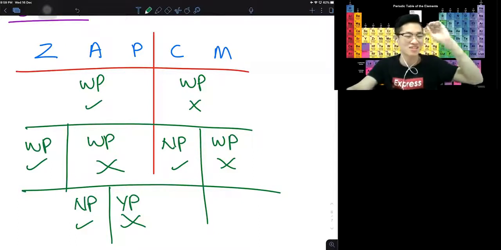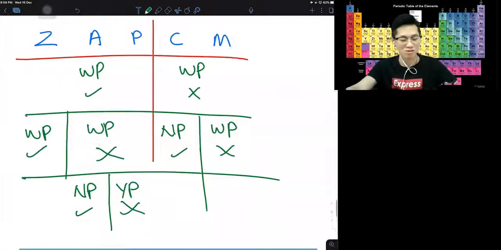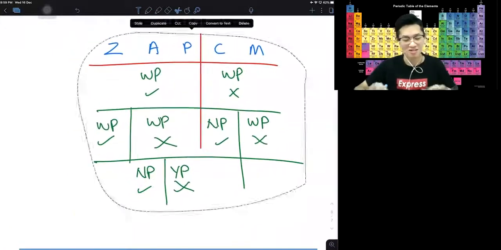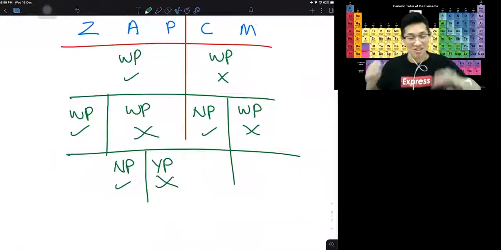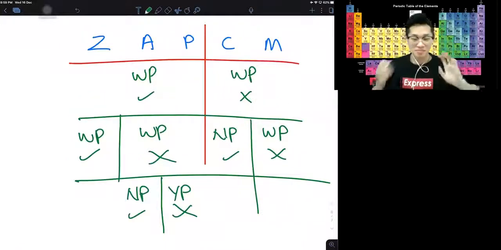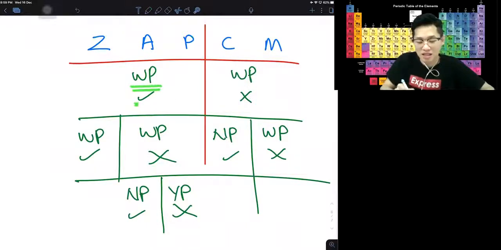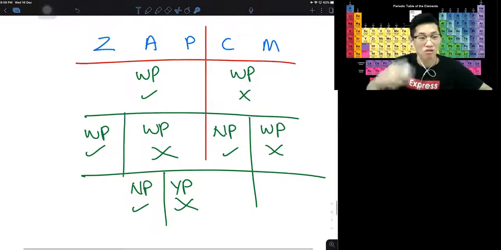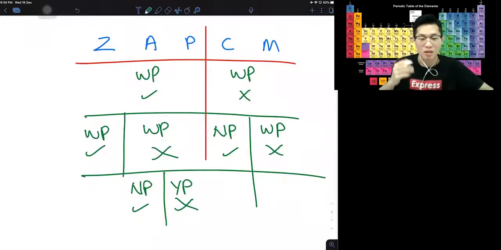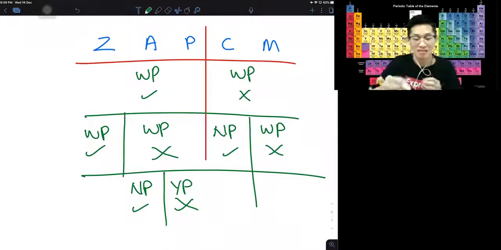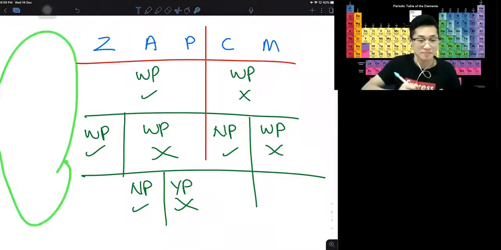Outside this is like we created ourselves one. So whoever are using this one is from TTC. If other people are using, you know lah. Okay. So ZAPCM. From here, I can already see, oh, observation, WP means white precipitate. Thick is dissolved. Later, I will show you how to write my answer. Most of the people can remember this one, but they can't remember what is on the left-hand side. So what is on the left-hand side?